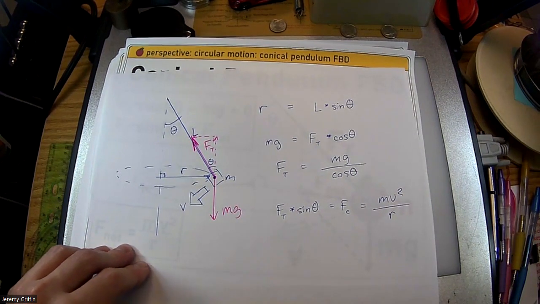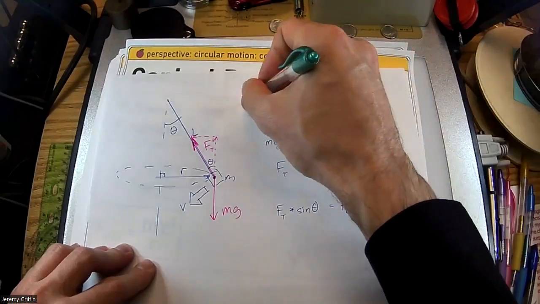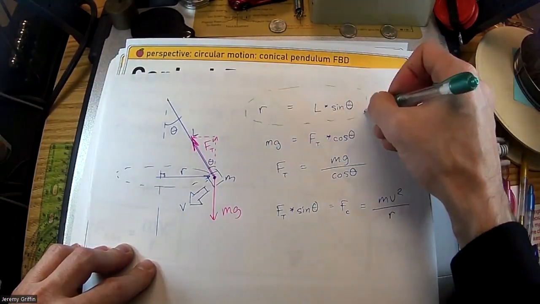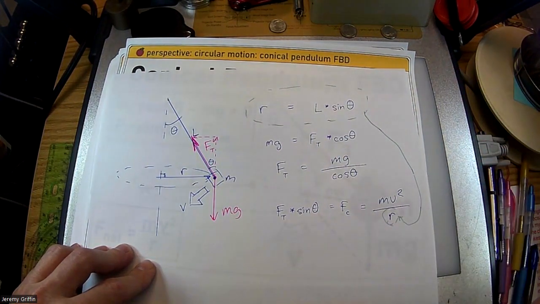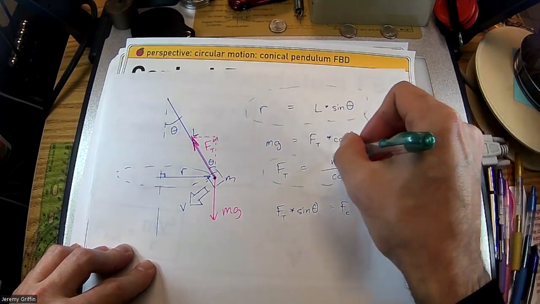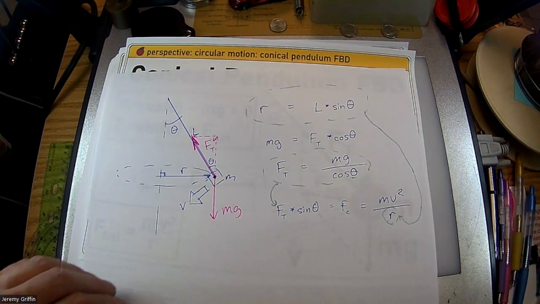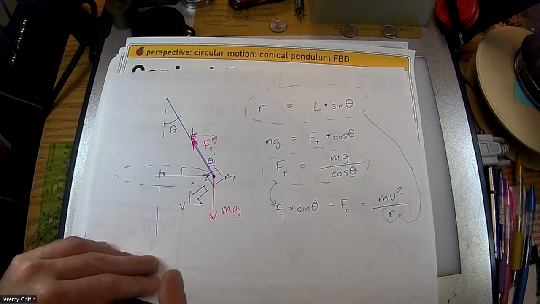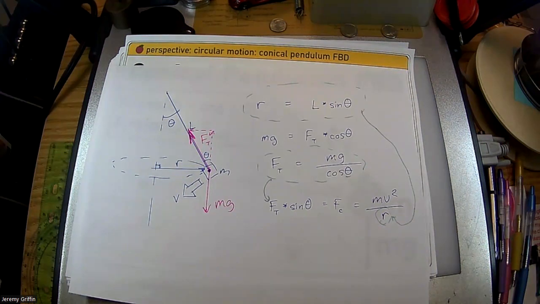And you could hunt around and start making some substitutions here. So this r is L sine theta. I could pop that in right there, which could be one substitution. There's this one I could pop in there, which could be another substitution. So if you're given some number of variables, you could solve for things, but sometimes the math on this one gets kind of tricky depending on what's asked. Okay, guys, all right, let's see what we got next.